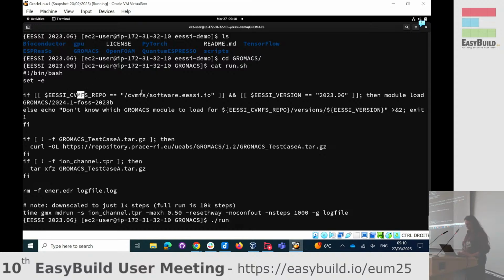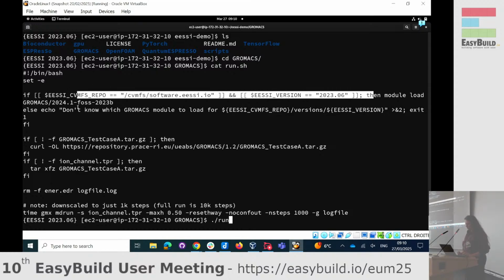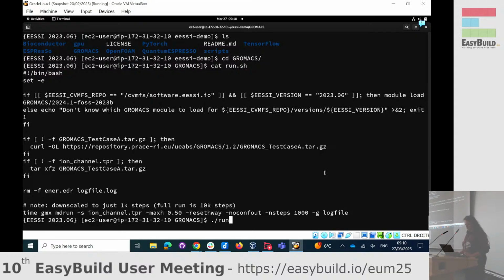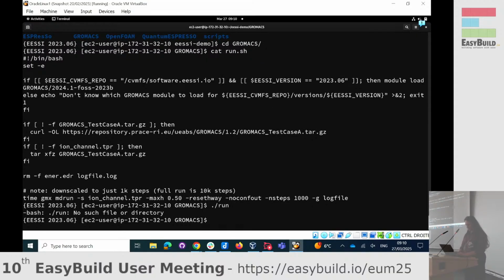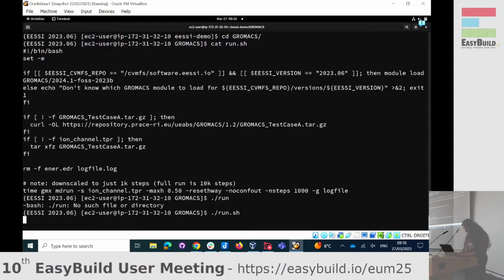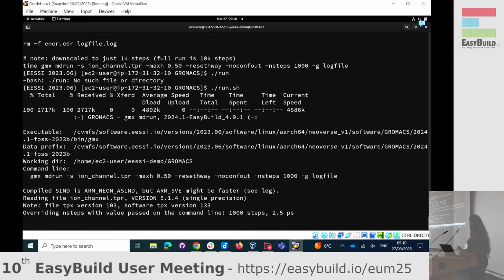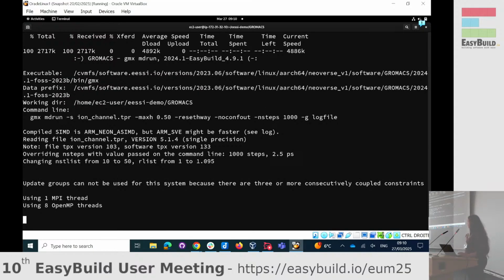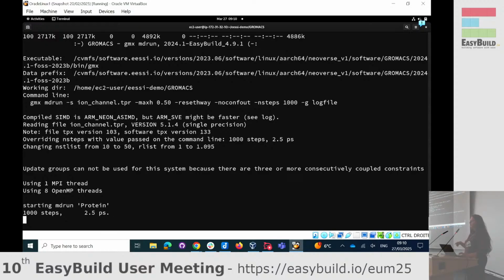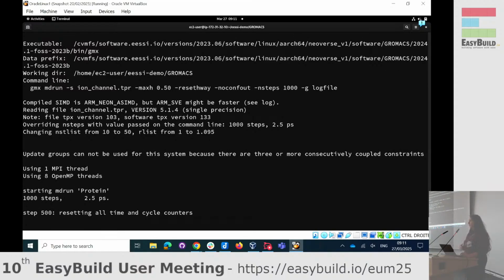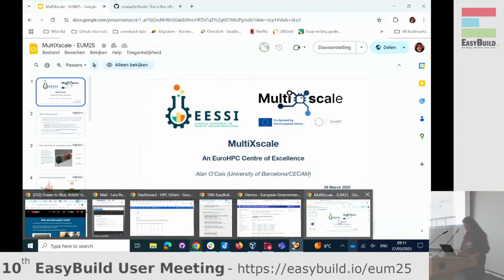And so it's checking on which EESSI version you're at, and then loading the module. So now it's already running. It's very quick because GROMACS isn't that big, but if, for instance, we would run TensorFlow, it would have a little bit of a slower startup because it has to get so many files, because TensorFlow has many files in it. But it only has that startup period once. After that, it's in the cache and it will get quicker. And so now it's probably finished in a couple of seconds. Back to my slides again.